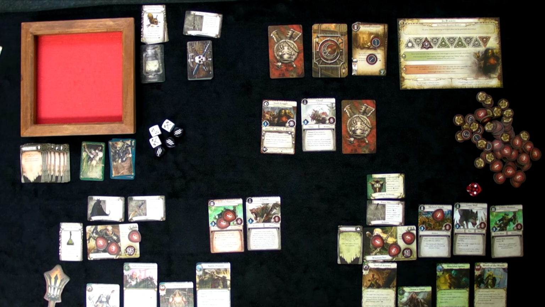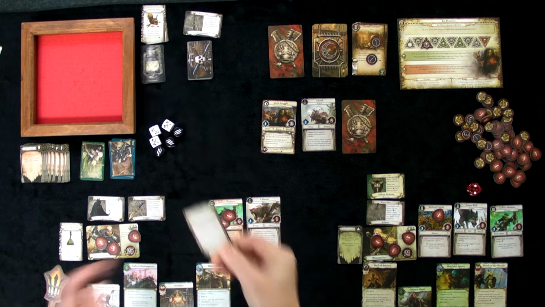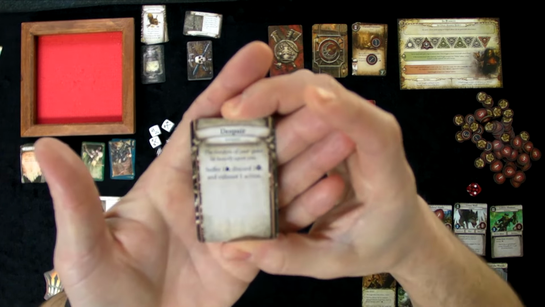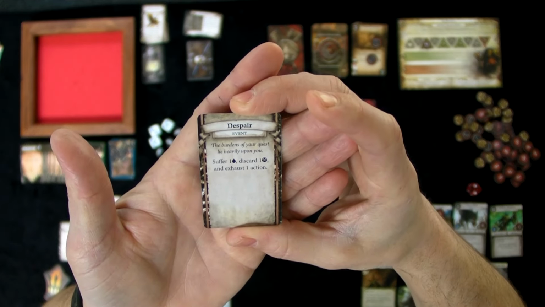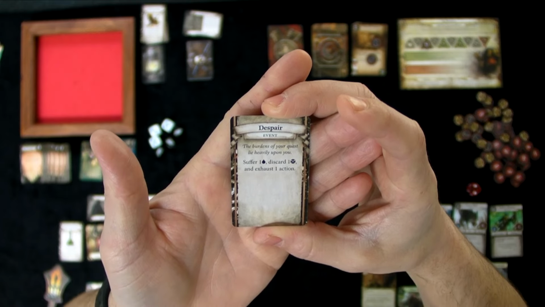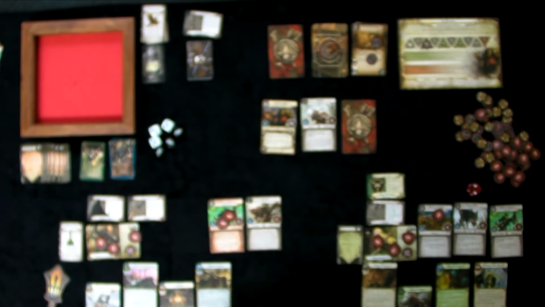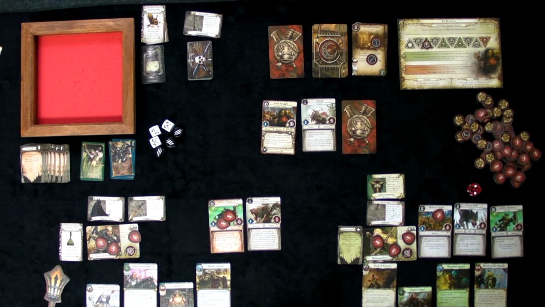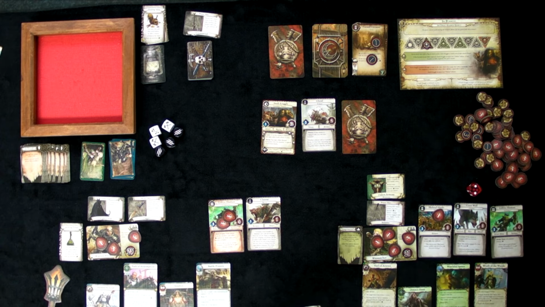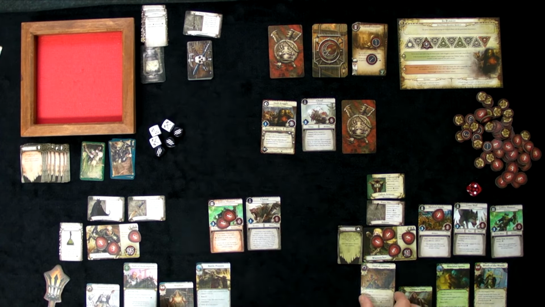Draw and resolve 1 dungeon card. Despair. Suffer 1 wound, discard 1 success token, and exhaust 1 action. Deary me, that's not good. So I need to suffer a wound. I haven't got a success token to discard, and I must exhaust 1 action, so it's going to be aid.